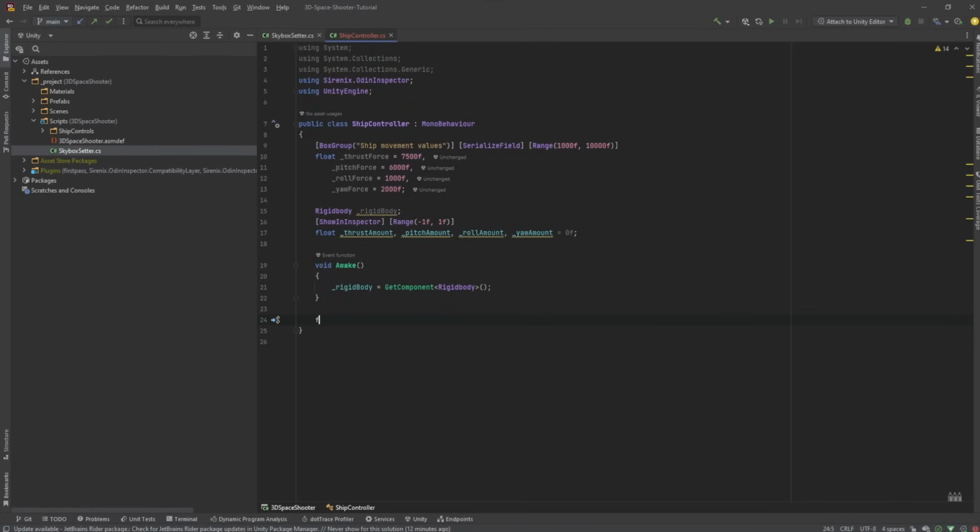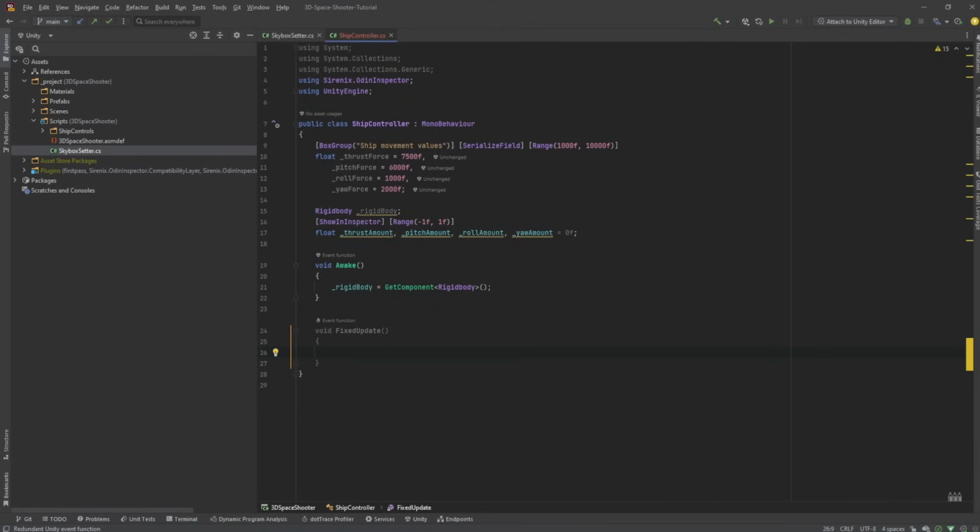Now we're going to do our movement in a callback called fixed update. If we look at this in IntelliSense, it says that it's a frame rate independent MonoBehaviour.FixedUpdate message for physics calculation. So essentially, anytime you're manipulating an object through physics, you want to do it in fixed update. And it's frame rate independent. And so we'll be taking advantage of the Time.fixedDeltaTime to make sure that we smooth any movements that we make over time independent of the frame rate.